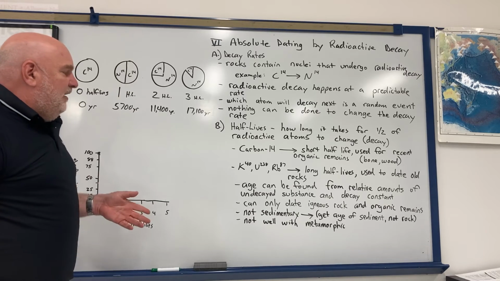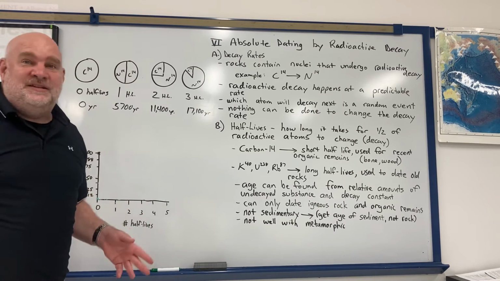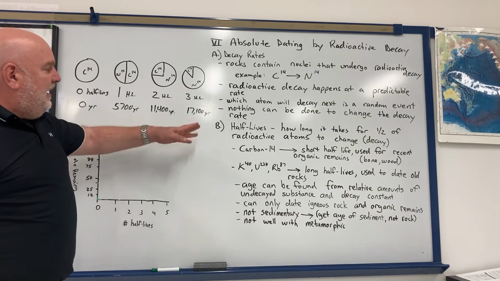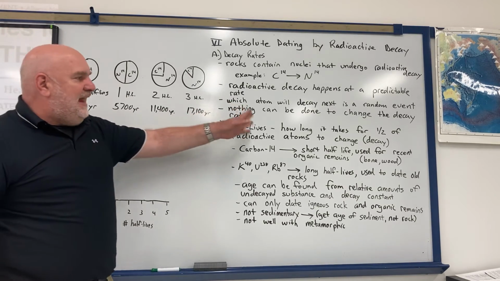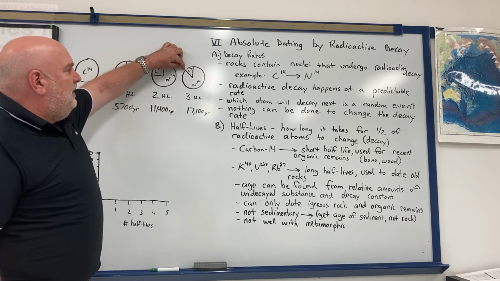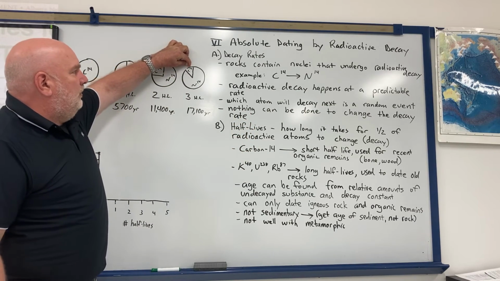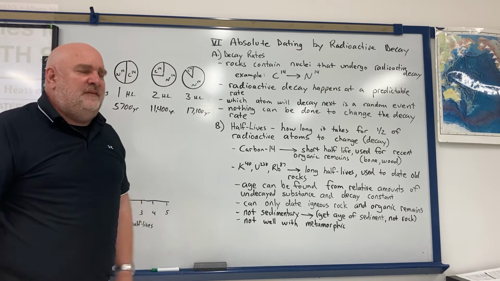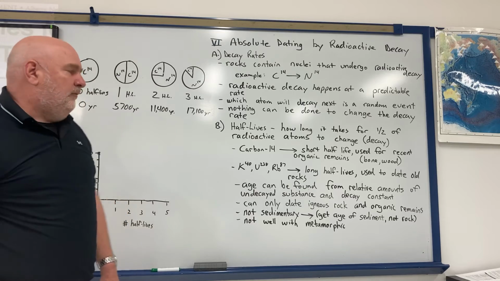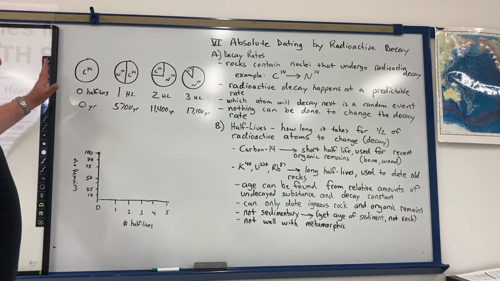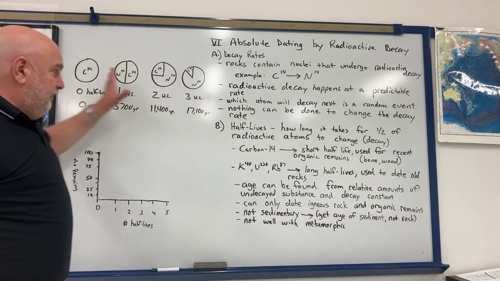Now, you can see one of the reasons why I can't date something that's millions of years old with carbon-14. For carbon-14, it usually ends at about 50,000 years. The reason is that the amount keeps getting smaller and smaller, and it gets harder to measure. So usually things under 50,000 years old are what you can date with carbon-14.